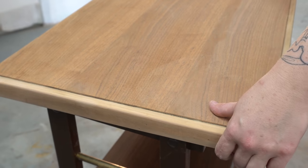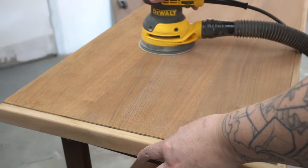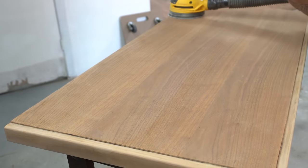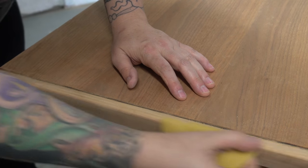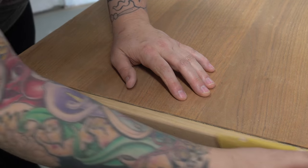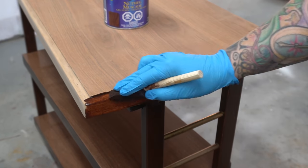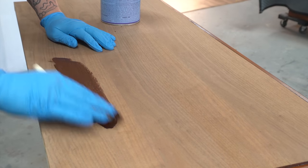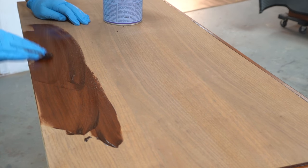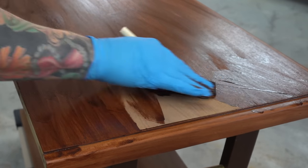Okay, so my top has been drying in the sun for hours and hours after having the oxalic acid washed off. I'm giving it my final 220 grit sanding and a little hand sanding around the edges here. And then I'm going to be ready to stain it. But this is where things kind of start to go wrong for me. Technically, the staining itself is fine. It's going on well, it's going on completely normal, everything looks totally fine, but it is not fine, and you'll find out why in a minute.